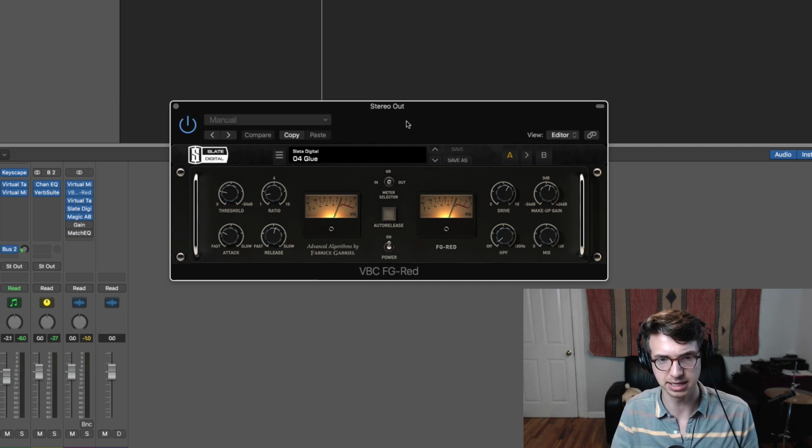Then I use this really nice master bus compressor. It's the VBC-FG Red virtual bus compressor. That's what that stands for, I think. And just a little bit of glue. Nice preset here that I started with. I don't even think I tweaked it at all. It just did a really nice job of gluing the sound together.